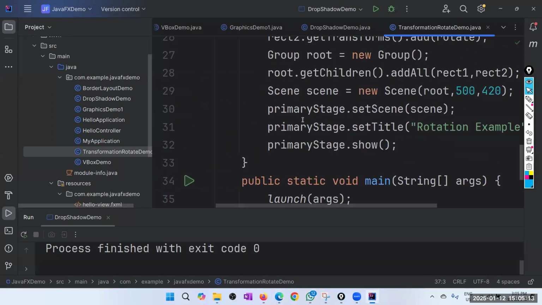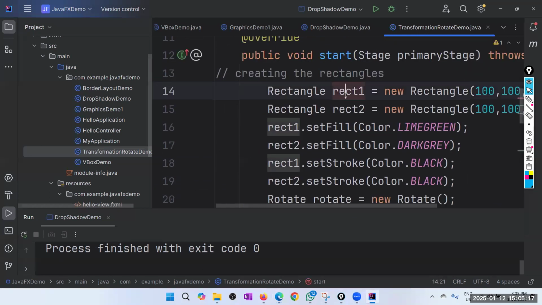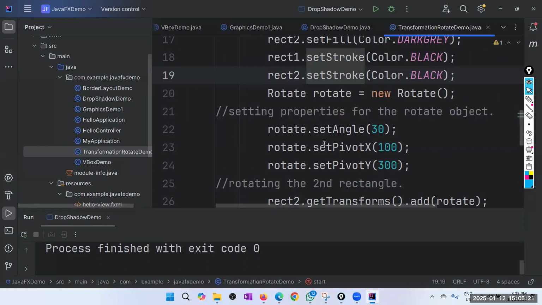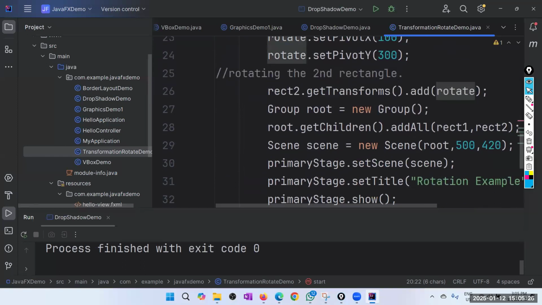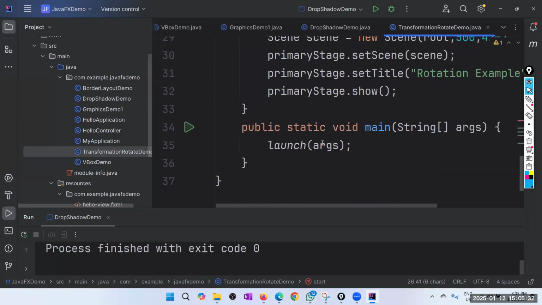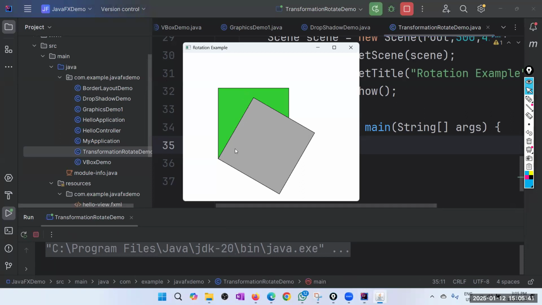So these are some transformations. Okay, again we create two rectangles and set the fields, and then we set a rotate transformation. Okay, so for rectangle 2 we have set that rotation. Right. Now let's run it and see. So you can see the second rectangle is rotated.